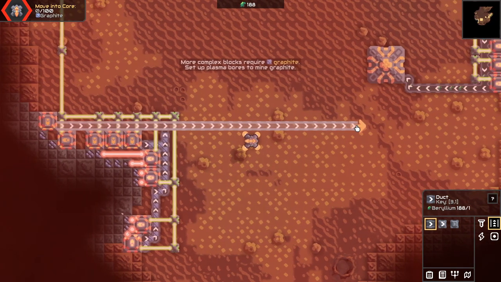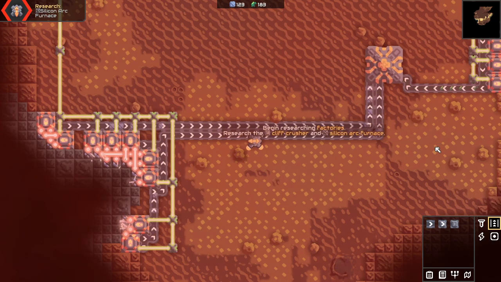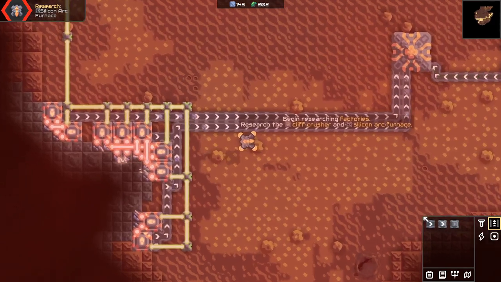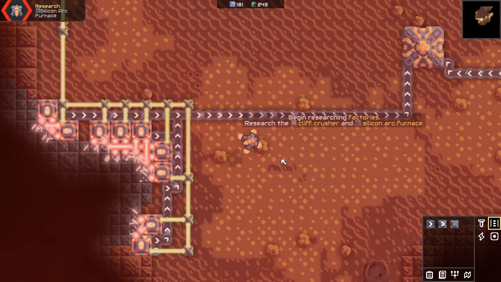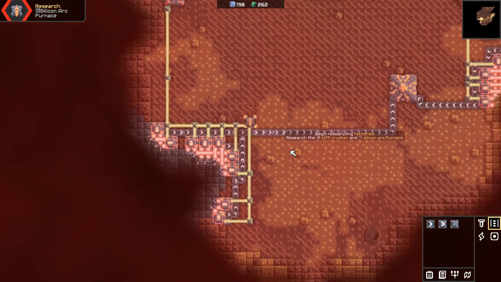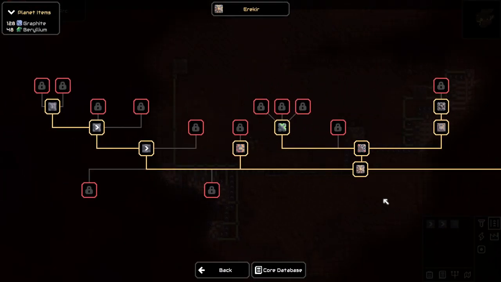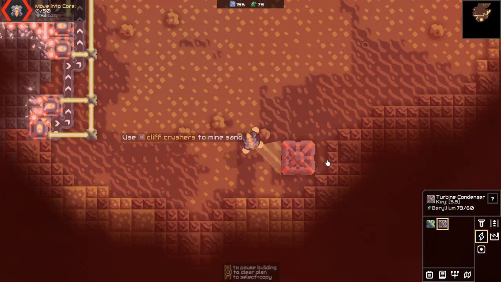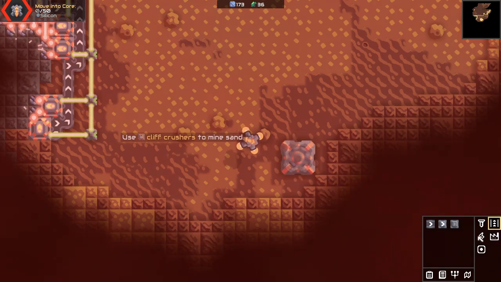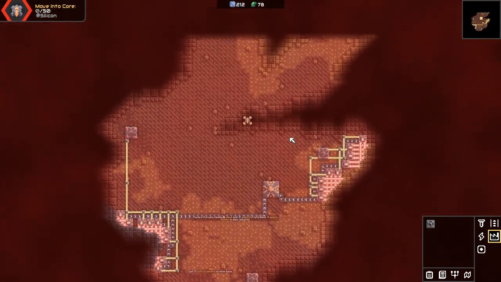Just because of how much there is, I'll probably separate it into two pipelines. Just because there is a lot of graphite that I'm collecting over here. Although with just one, it should probably be enough. Eh, yeah, let's just put it back on one. Okay, and all that graphite's being collected. Now I can get a cliff crusher, silicon arc furnace. And now let's get some more power, just in case. But yeah, we could get a silicon arc furnace here soon.